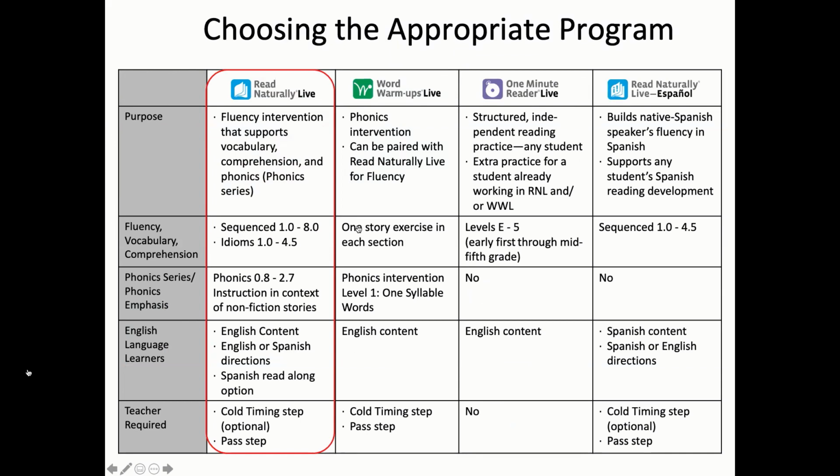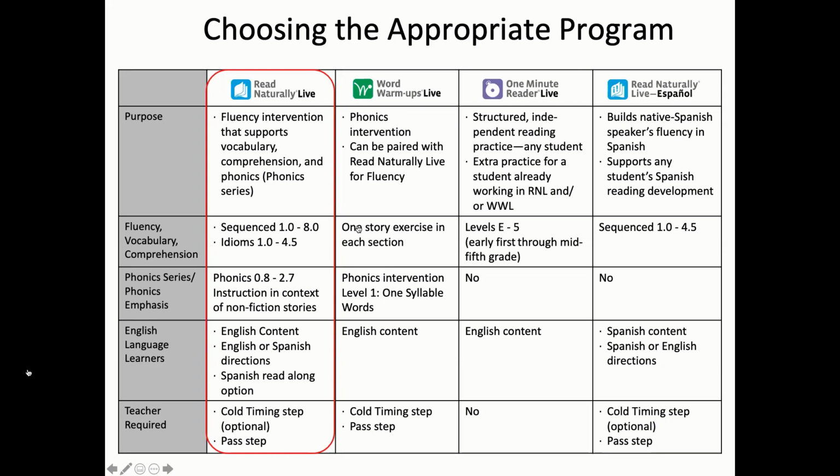The program uses a research-based strategy to motivate students of all ages and varying levels of ability. Read Naturally Live's high-interest nonfiction stories appeal to students of all ages. Text, audio, and visual prompts guide students through a series of engaging activities that maximize each student's time on task and enable them to work mostly independently, but with some teacher oversight.